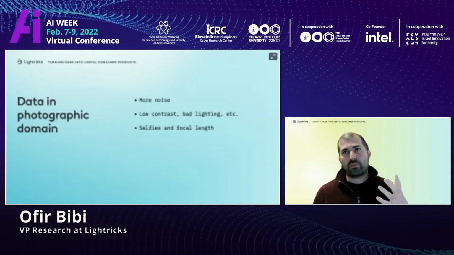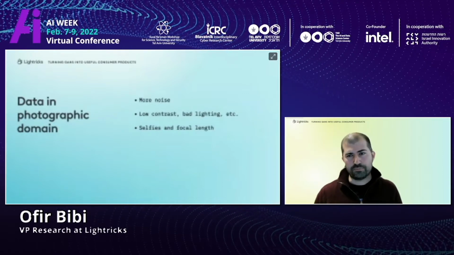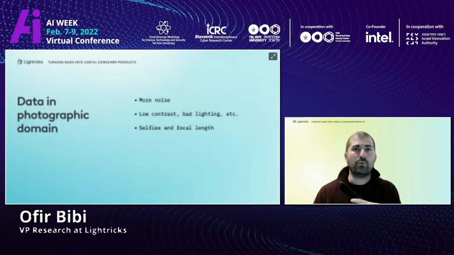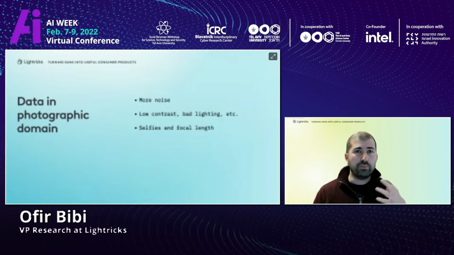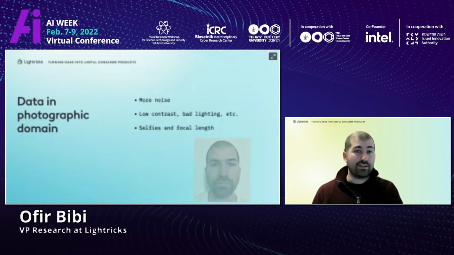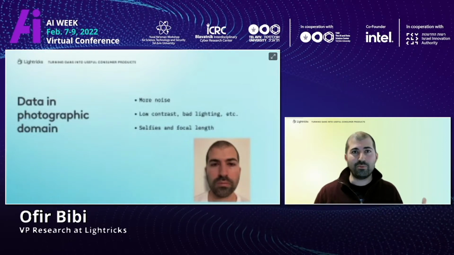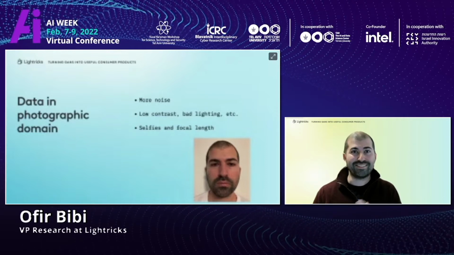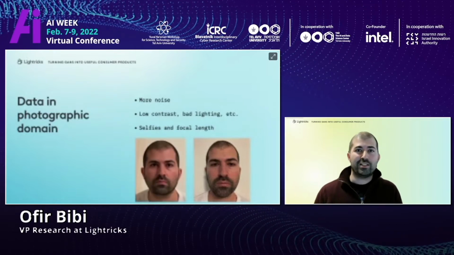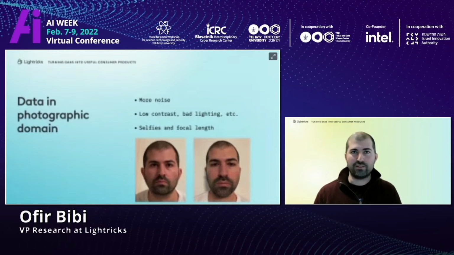So once you get a dark image because someone took a photo when it was dark, then you need to adjust for that. But also more fine-grained issues like focal length and what faces actually look like when you build a 3D model. So if you think about focal length, an example here is, this is me, but this is me using a selfie, which is the most common portrait of a person taken today in the world. But this is me again, using the back camera of my phone, standing a little bit farther away and cropping to the face region.